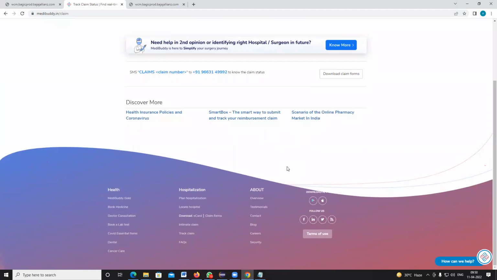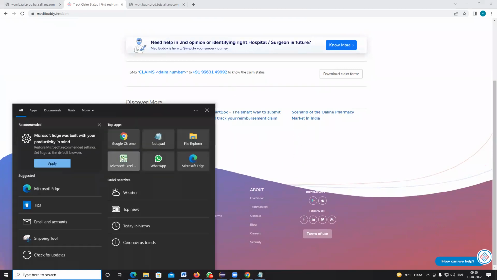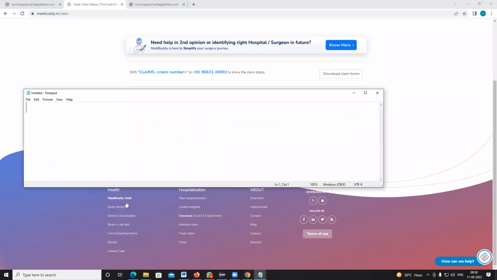Got the point? There will be plans like this: floating plan and fixed plan.